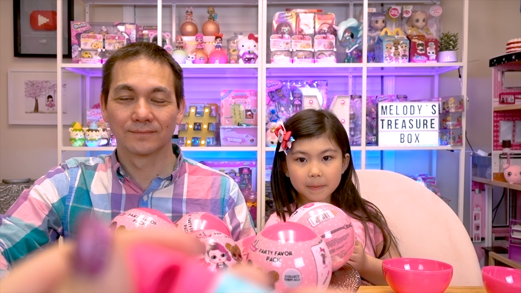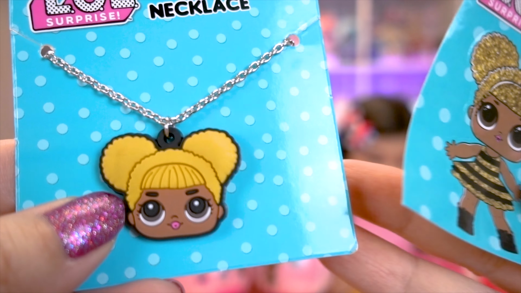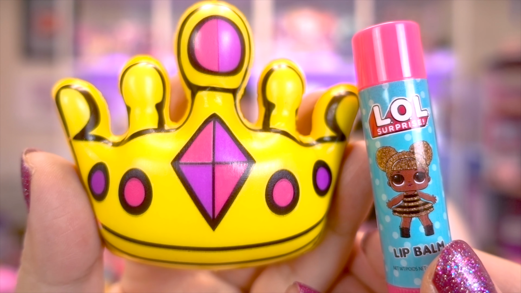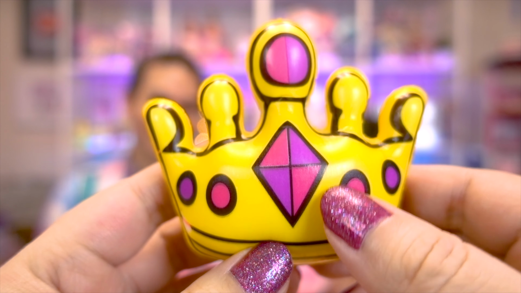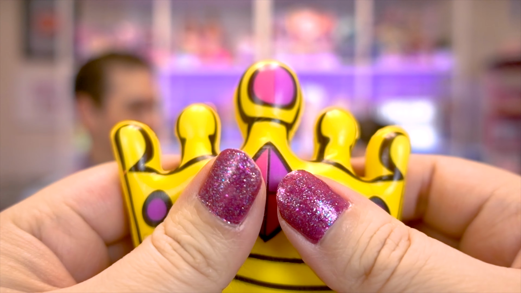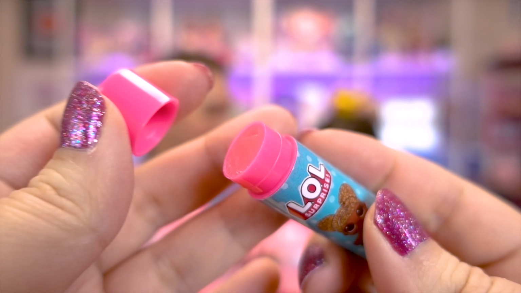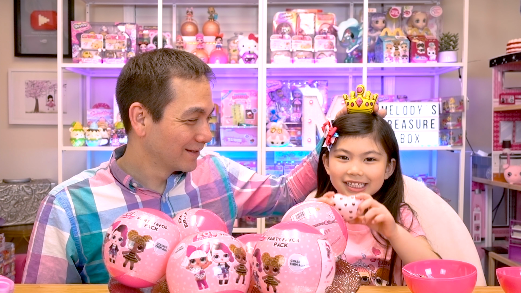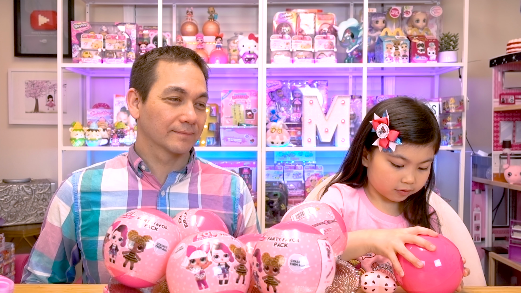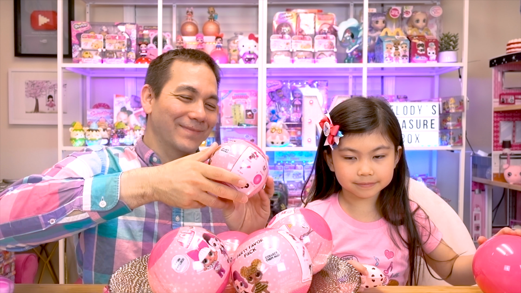It smells like cherry. Ooh, and here's Melody's Queen Bee necklace and sticker. That is so cute. And here's the Queen Bee lip balm and her squishy. Look at this amazing crown with pink and purple jewels. I love this. So cool. And her lip balm smells like strawberry. So we haven't got duplicates so far. I hope we get different ones too on these. Yeah. One more for Mommy and Melody.